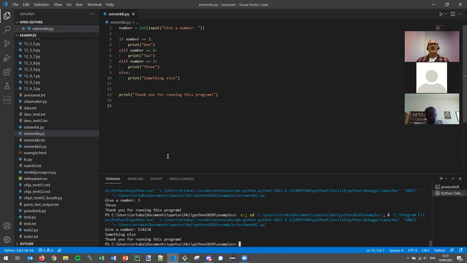So what this means is that we can write more versatile if statements, where we check for several conditions instead of just finding out if a single condition is true and then executing some code based on that one. We can actually check for several different kinds of conditions, which are usually somehow related to each other. And we can also have an else block, which is like, if none of the conditions are true, then execute this one.